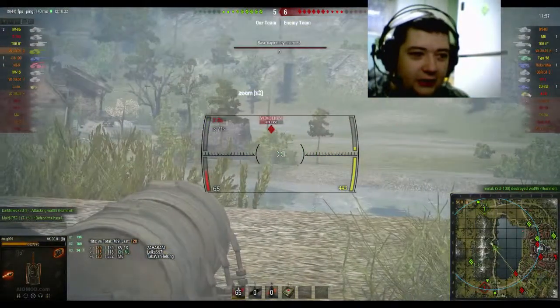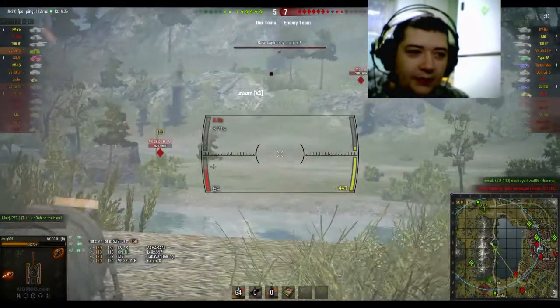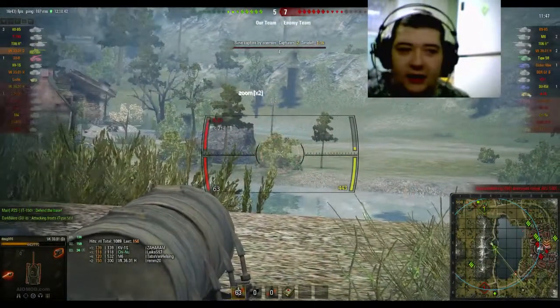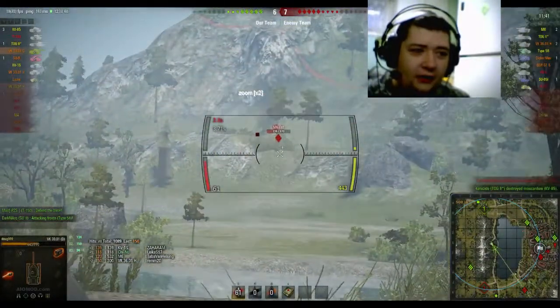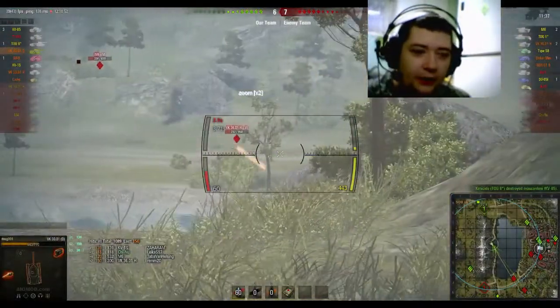And now front shots into the VK3601H. No. It might be side shots, because I can see his gun poking out of the bush turned sideways. So either his front is facing us and he's just rotated his turret sideways, or his entire tank is turned sideways. Oh yeah, he moved. His entire tank was probably turned sideways.